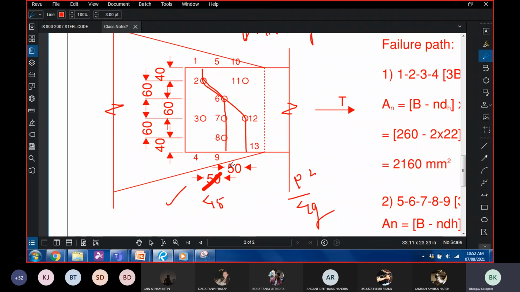If required, we'll solve one more problem on this. If this concept is clear, I think we'll stop here and we'll move on to the next concepts. Okay, so I believe that you have to rush through your encounter. So I'll stop here. That's all from my side for today. Please go through the presentation. Please go through the numericals that we've solved. And we'll continue tension members in the next lecture. You will not have a test because I want to finish tension members before we have a test. We won't have a test in the next lecture.